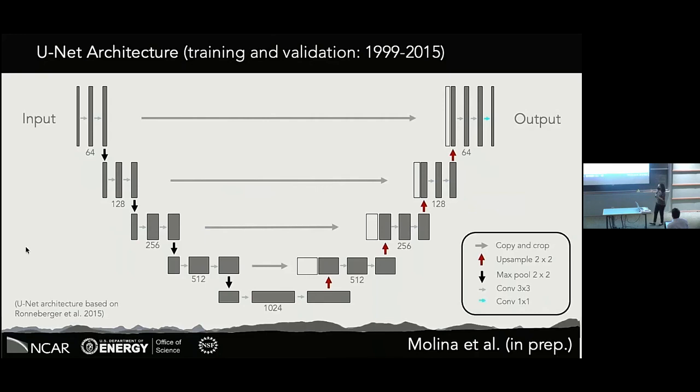Here we're using an architecture that's really similar to a paper published back in 2015, kind of like one of the more original U-Net architectures. The reasoning for using this sort of architecture as opposed to just a traditional convolutional neural network was that I wanted that connection between the input and output in addition to the downsampling and upsampling. When I trained without those cross connections, I ended up losing skill, which I thought was odd. But it turns out that having that large scale spatial structure seems to be important. So I need to go back and dig deeper and really ask why.